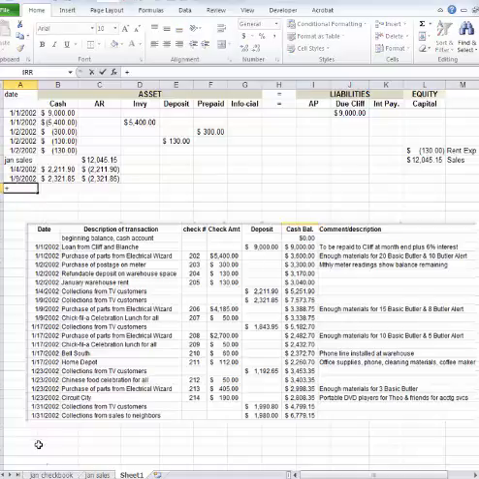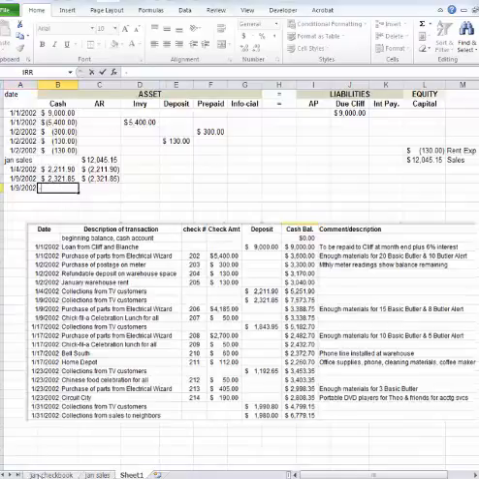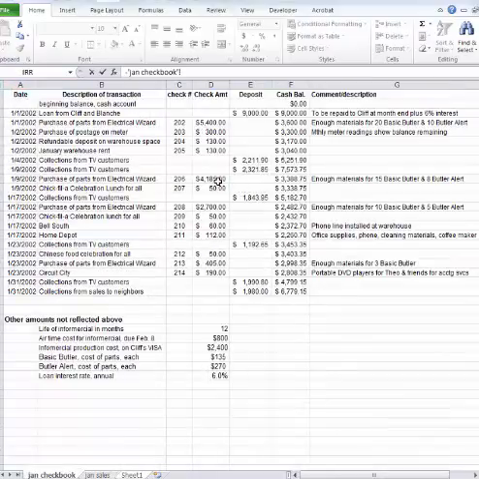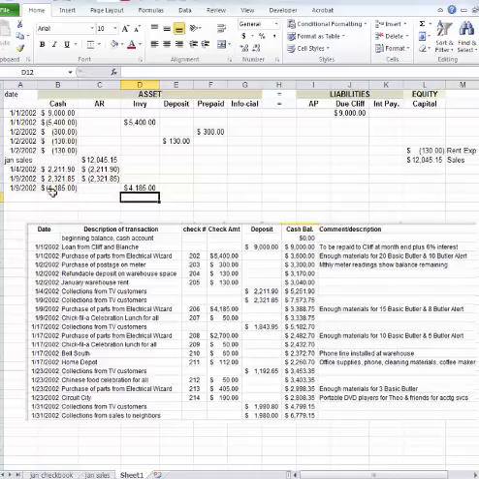Now we're going to buy some more inventory. So in that one asset goes down and another asset goes up.